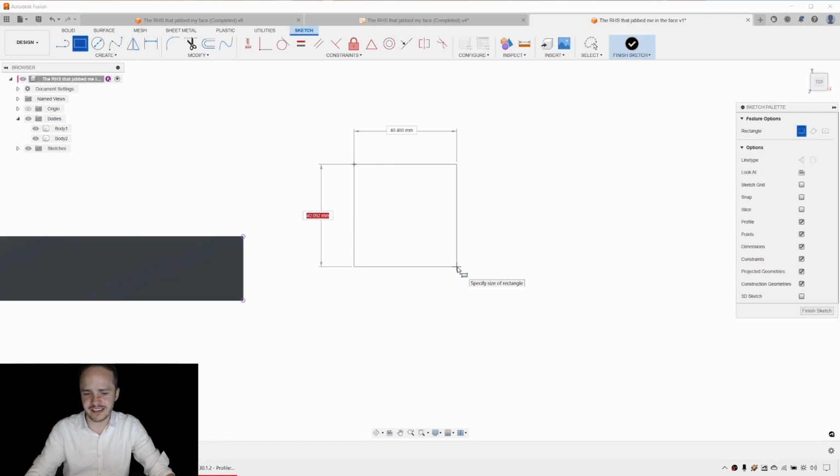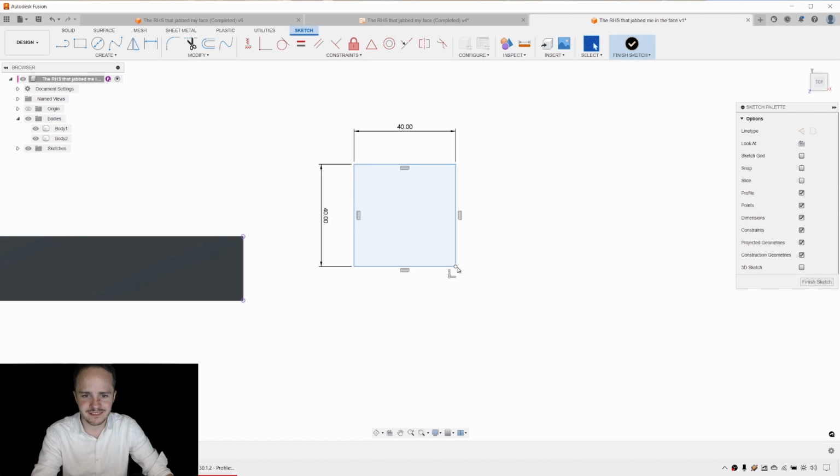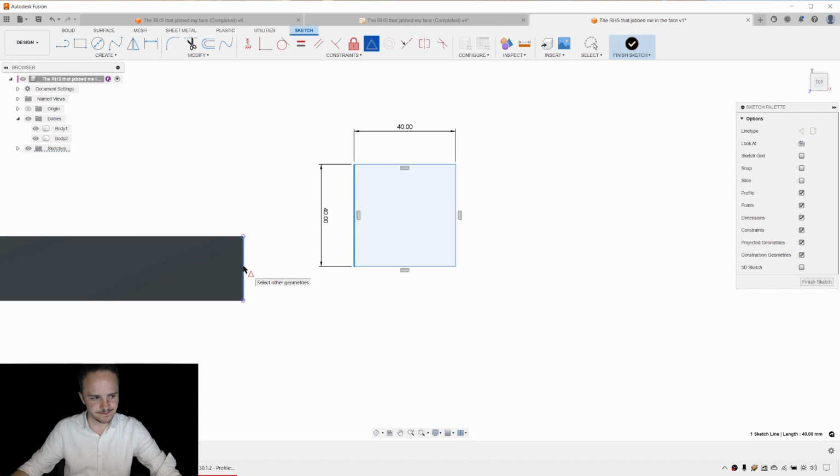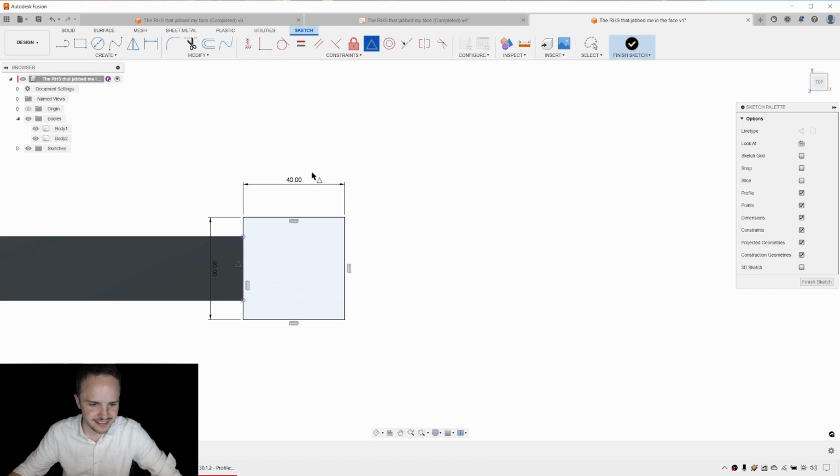Again, we'll create a 2-point rectangle, and before clicking the second time, here we can type in the dimensions. So we might say 40, tab 40, and hit enter. And there we've got a 40 by 40 square. Next, we will constrain it so that the midpoint of this line here is connected to the midpoint of this line here. We can do that by using the midpoint constraint. So as before, we'll click midpoint, click this line here, and click this line here. And now click connected. Excellent.